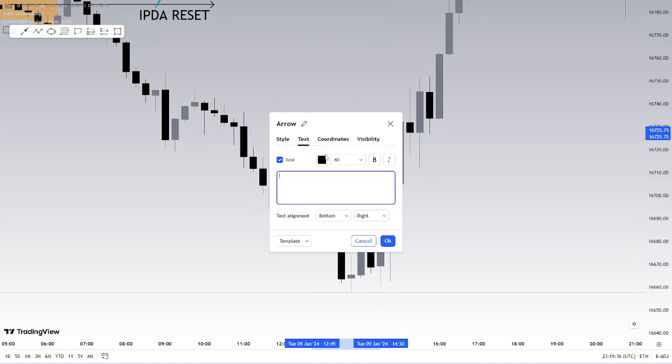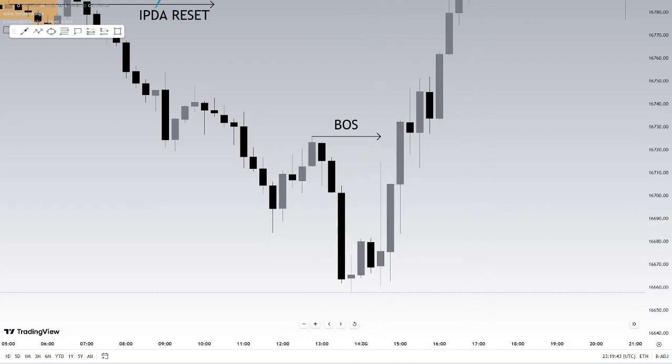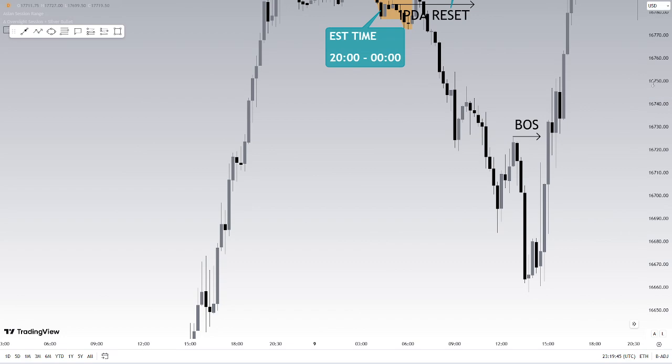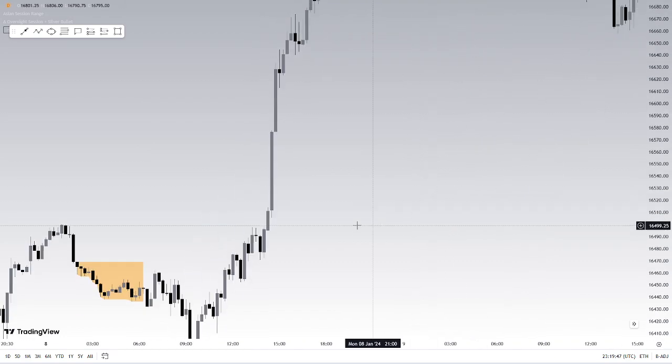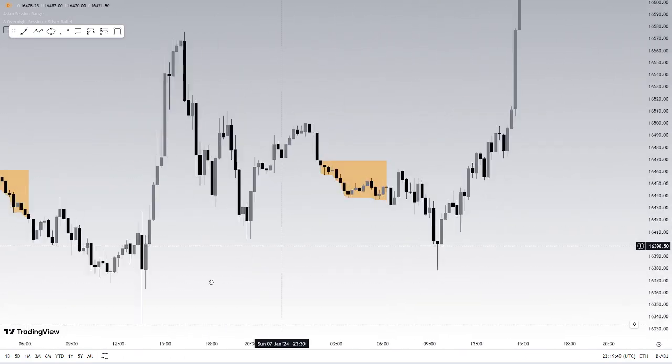So this is going to be our internal break of structure, or simply a BOS for short, a break of structure. Now, when we see this in price, we need to understand that we've seen a shift in volume. So the first thing to understand is our higher time frames, or our time frames in general, are extremely bullish.